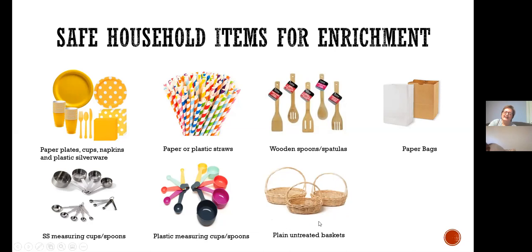Baskets. I love baskets. And as was in the previous slide, hanging baskets up in the ceiling is wonderful. Also, a basket can be a mobile play gym. If you're going to your office and you don't have a play gym, you put some papers in the bottom, some shred, put a couple toys in there. You can grab your bird, grab your basket, set it down on your desk away from the cage. The handle becomes the perch. All the items in the bottom are the play toys, and of course they're going to chew the basket, so that's more chewing and enrichment for them too. But I just love baskets.